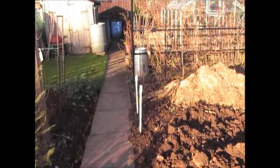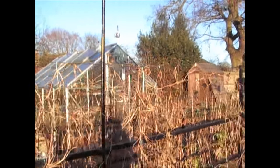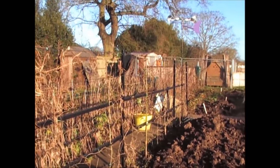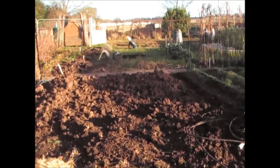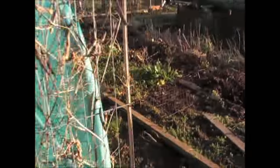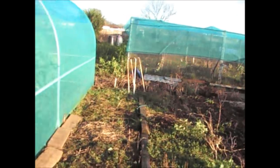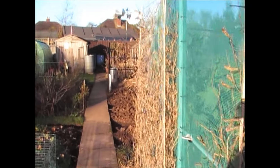So just in summary then, going down the allotment, obviously all the perennial stuff will stay where it is. So the strawberries, the asparagus, the raspberries and the fruit trees stay where they are. The strawberries are moving to here, then I'm going to have potatoes down to about here. And then where the tunnel is now, I'm going to have the parsnips, the swedes, the turnips, the leeks and stuff like that, and also potentially onions. And then the tunnel's going to move to there, and then the tunnel down the bottom there will have things in it like gourds and spinach, like it's had this year. So that's pretty much the plan for 2017.